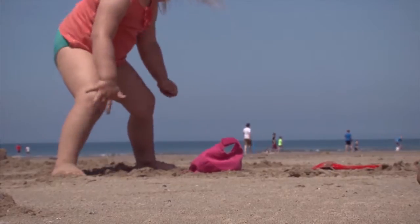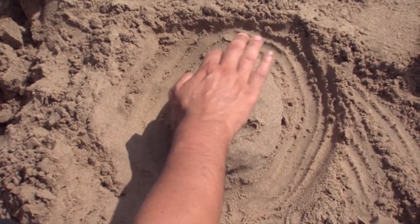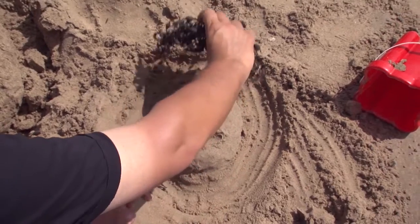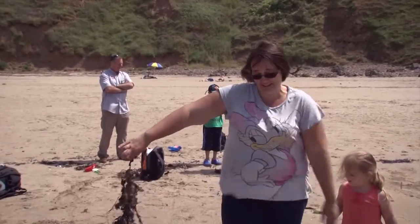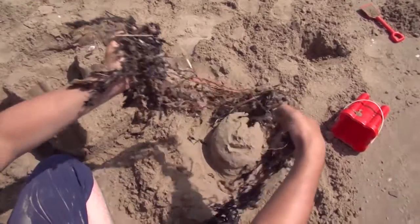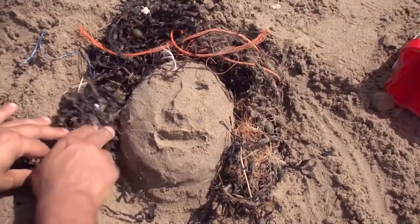Whenever I go to a beach, when I was growing up, I usually made faces in the sand, so it took me back to that really. I had a moment where nobody was looking, so I thought I'd make a face. Well, they use seaweed for the hair. Mummy helped with the seaweed, even though she doesn't like seaweed. I don't like seaweed. I had to go collect some. And they made me carry it. I think it looked like Medusa. I hope it wasn't what's supposed to be me.